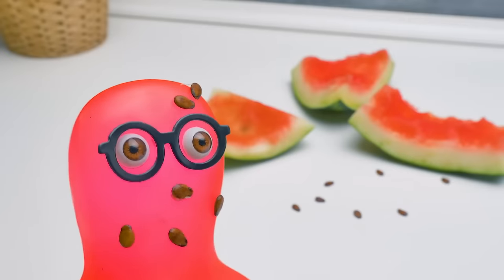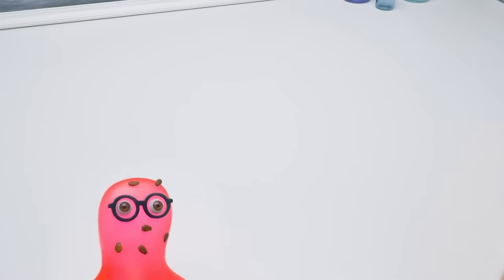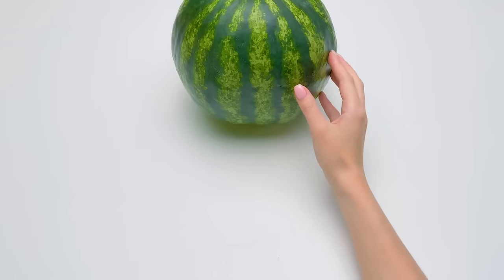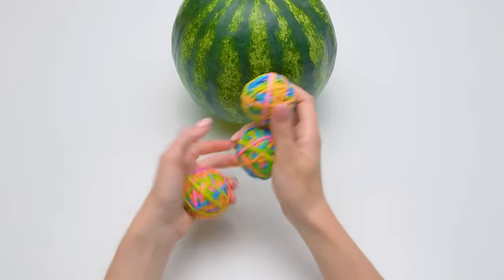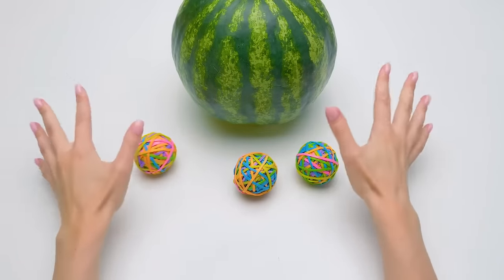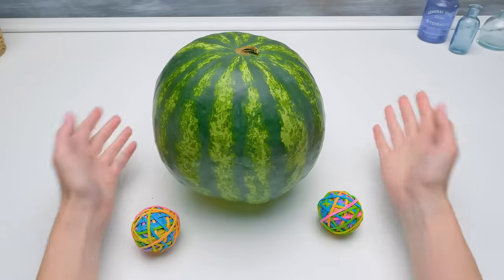I had no idea you could make so many delicious things from one watermelon. Are you refreshed? Yes, absolutely. Then it's time for experiments. Where did you get another watermelon? I hid it. Samantha and I wanted to try out the watermelon experiment with rubber bands. How many rubber bands can the watermelon take before exploding? Whoa! Then I'll be handing you the rubber bands. Then come. It's better to do it outside.